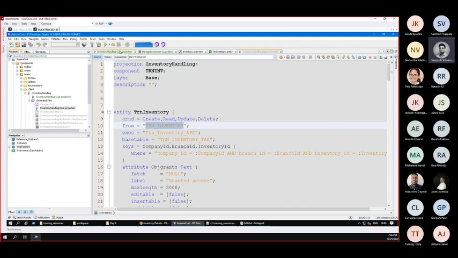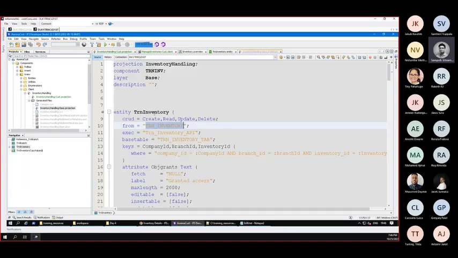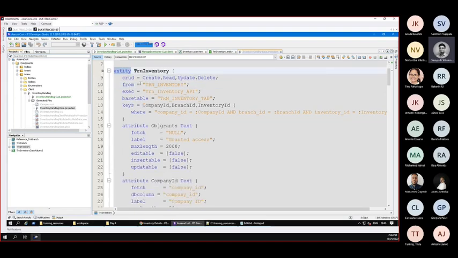Whenever you try to use an entity in here, the code generator will create this base file, and in the base file it will create an entity, and this entity is created by looking at the base server entity.